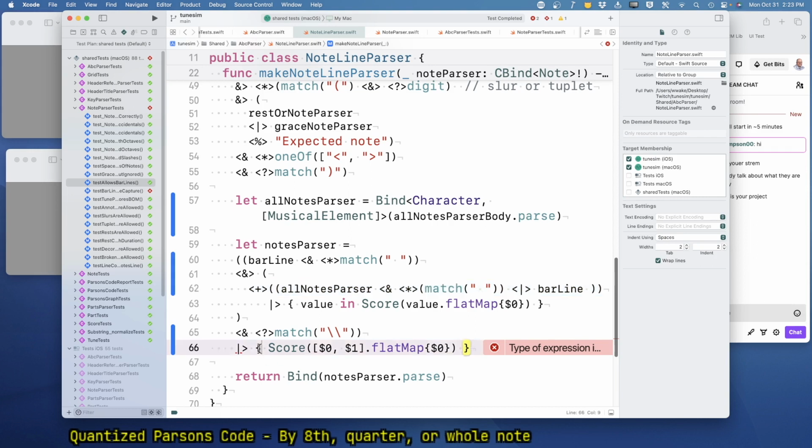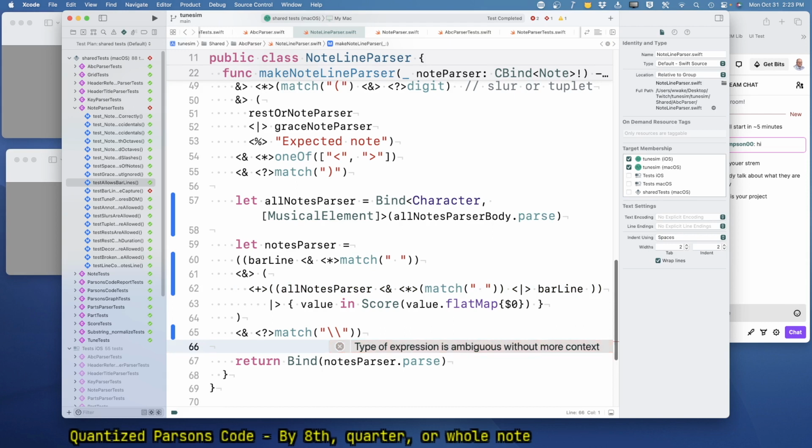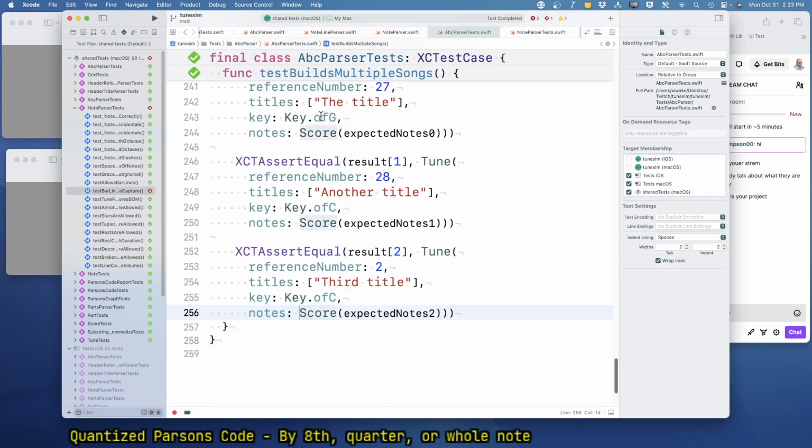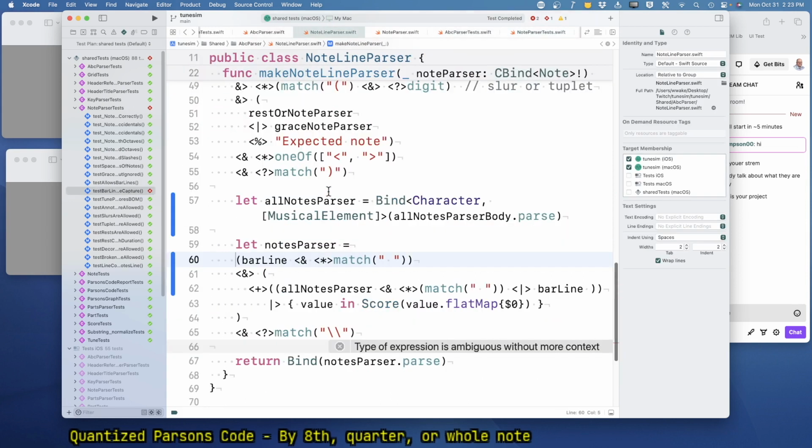I think I'm working too hard. Let's take this off. Okay, now I think back to where it was. I almost think this is covered.